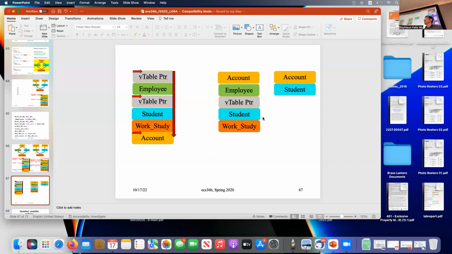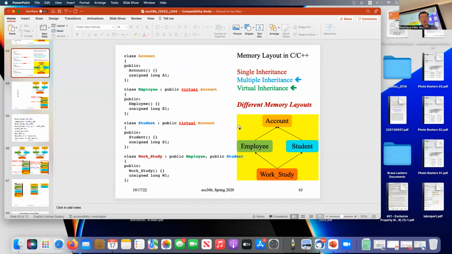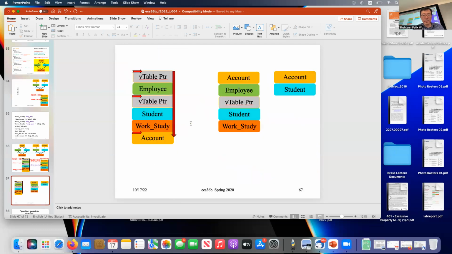If you declare a virtual for student, you also need a virtual for employee, so you can't just have one virtual there. That is kind of inconsistent. Remember the original code, where we said virtual on both sides, both virtual here and both virtual there? That virtual basically gives the compiler information about whether I want to use a pointer or not.